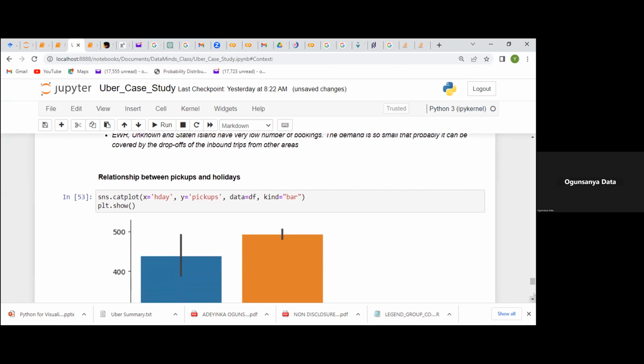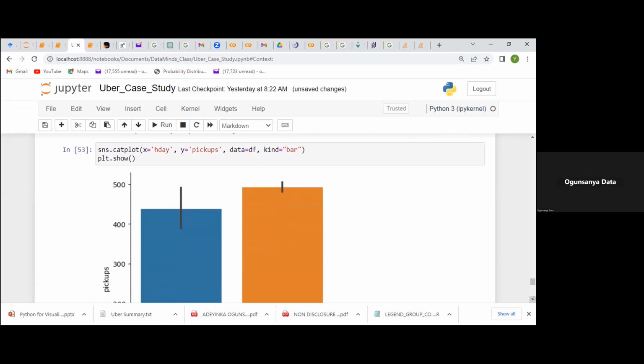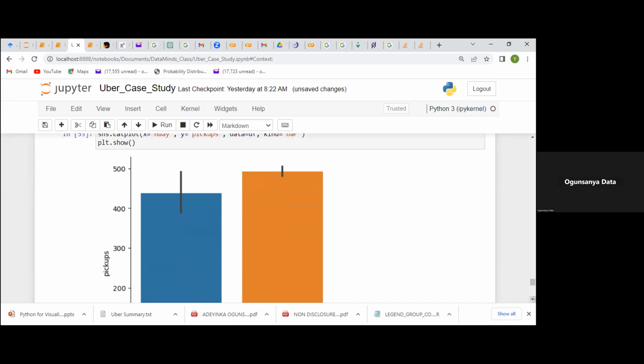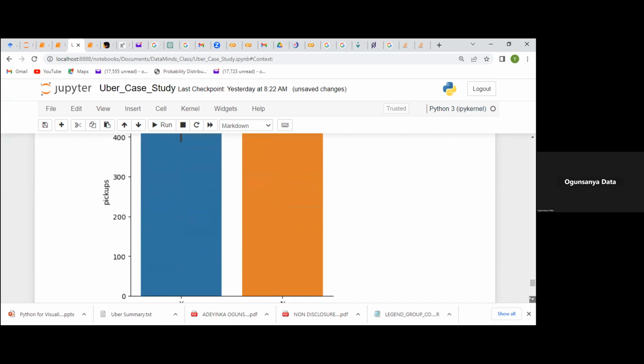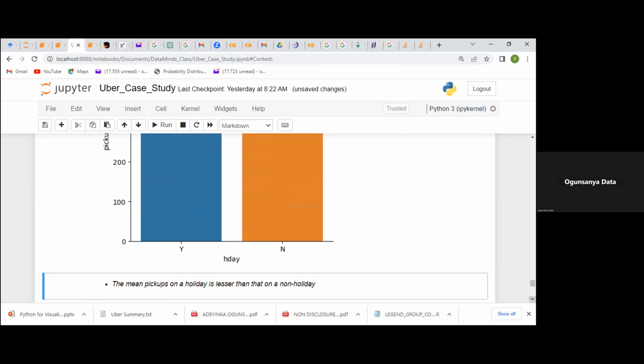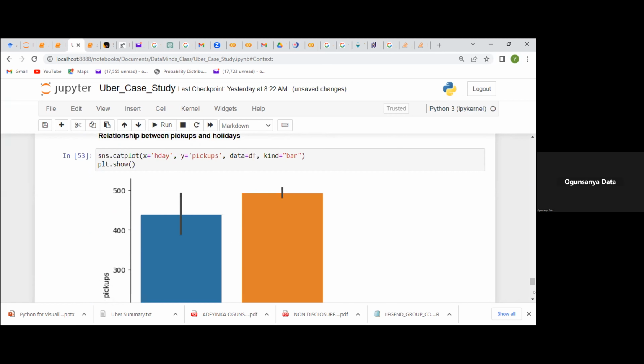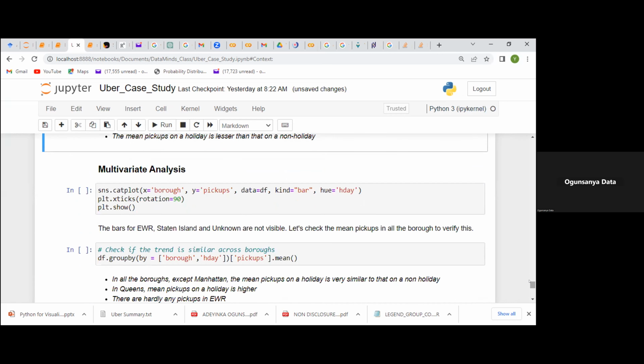So we want to see whether the pickup is being influenced by holiday or non-holiday. So yes, holiday, and no holiday. So we also still see that holiday or no holiday does not really affect the pickup demand of the users of Uber.